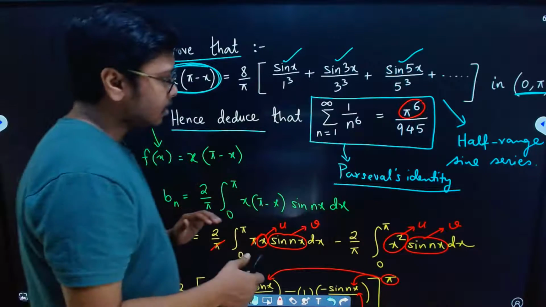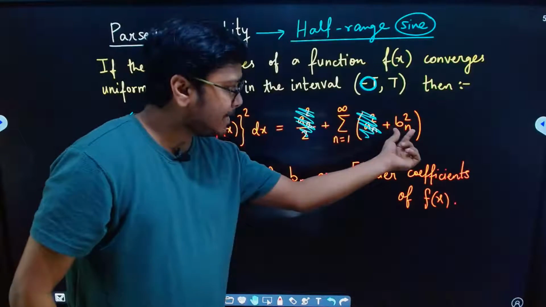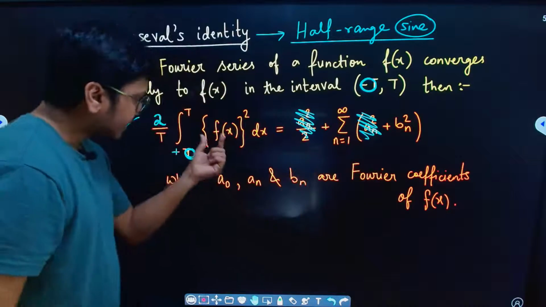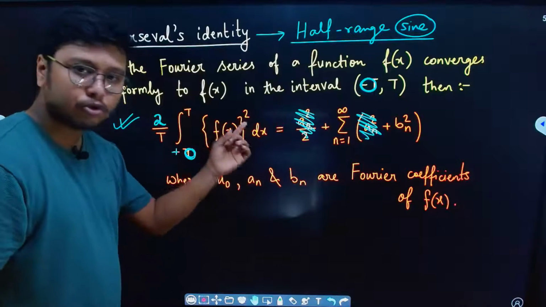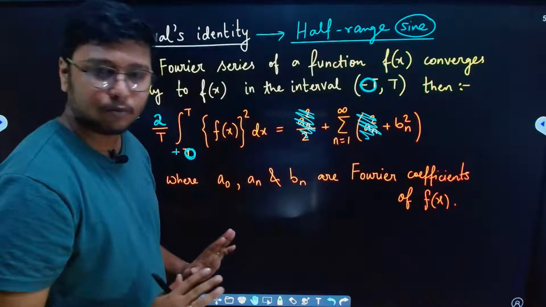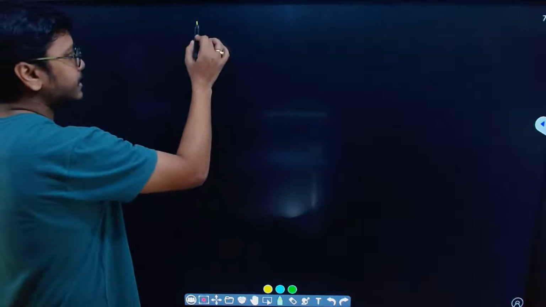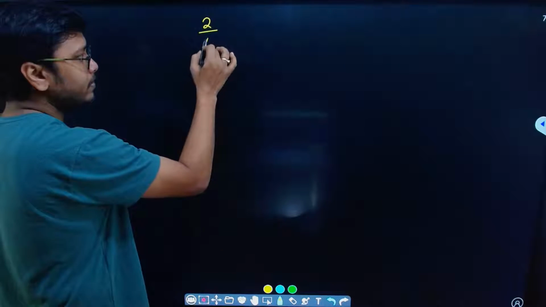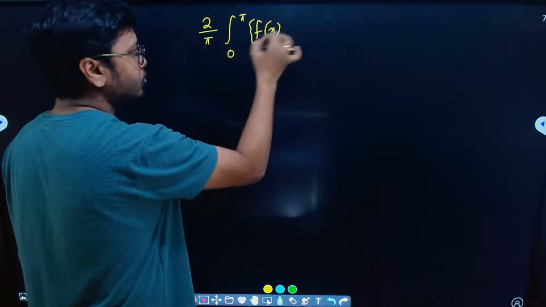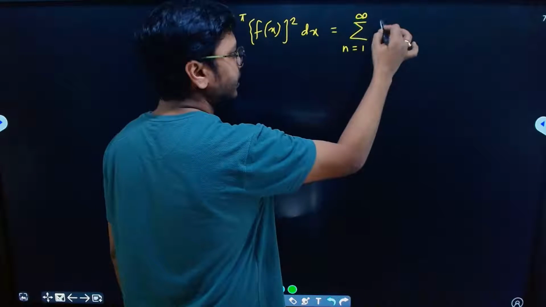Okay. So coming to this proof, what are the things I need? I need the bn whole square. I already have found out bn, so bn whole square I already have it. Fx is provided in the question, so fx whole square also I have it. So I just need to plug in the two values on left hand side, right hand side, and get the required proof. Okay, so I'm going into that. So from Parseval's, since it is half range, the 2 will be multiplied: 2 by pi integral 0 to pi fx whole square dx is equal to summation n equals 1 to infinity bn square.